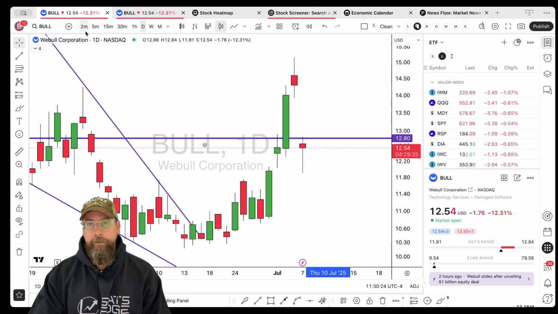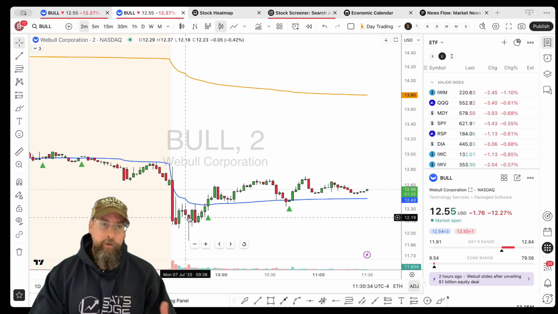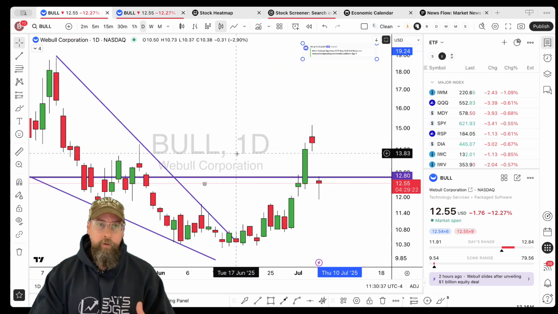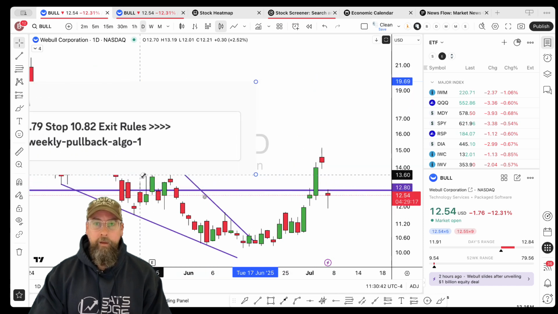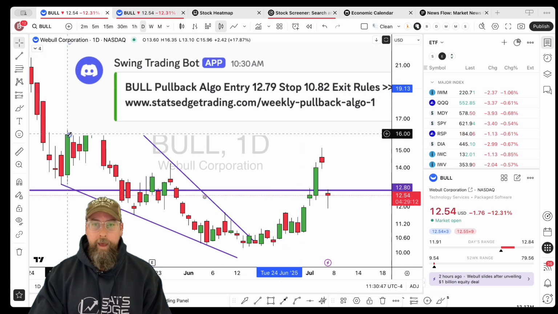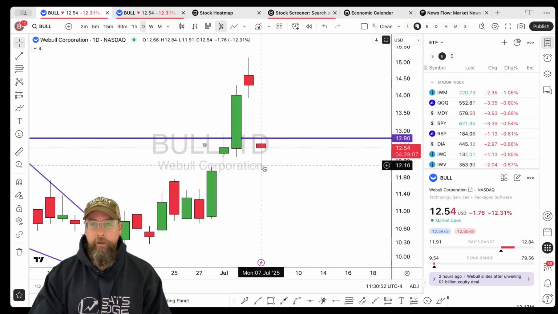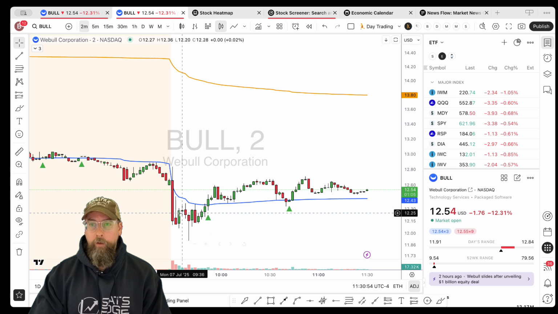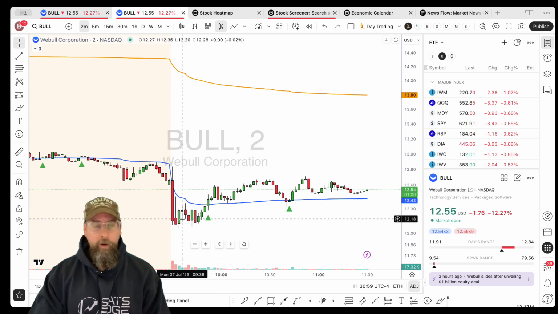So I actually just watched it for a couple seconds right off the open, and it just kind of bled right through off the open. And then when it didn't do anything for a little bit, that's where I purchased. The beauty of watching these things as they trigger is that the trigger price was actually $12.79, which was up here. However, we gapped down today, so we actually gapped down through that price. So when we were trading in the 1230s, the 1225, 1230 area, that's where I ended up getting involved.